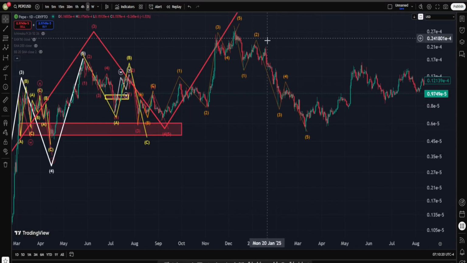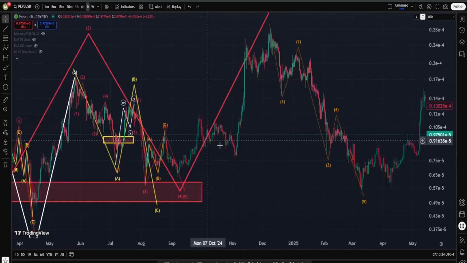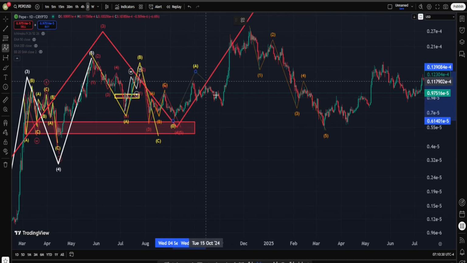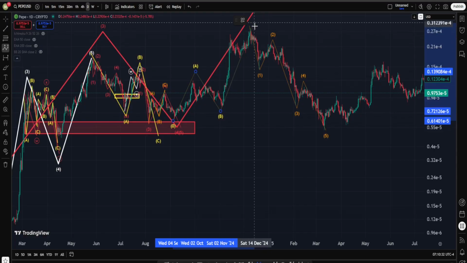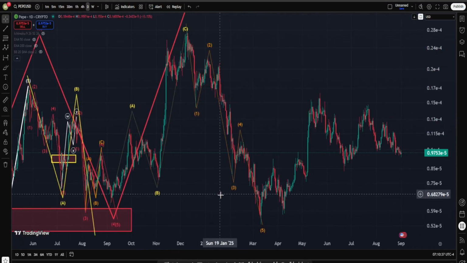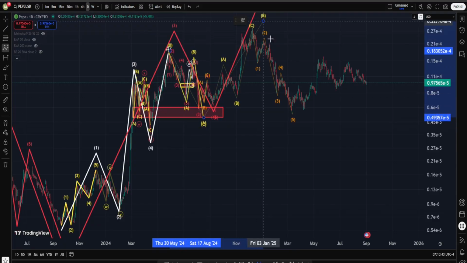I fully believe this is a 5 wave on the downside, but if you want to be optimistic, then okay, you need to actually say that this move up in PEPE is in the form of an A, B, C zigzag, and this is ABC down. We said it already, and according to this count we are having from this point and not the highest high an A, B, C, and let's just hide everything real quick.